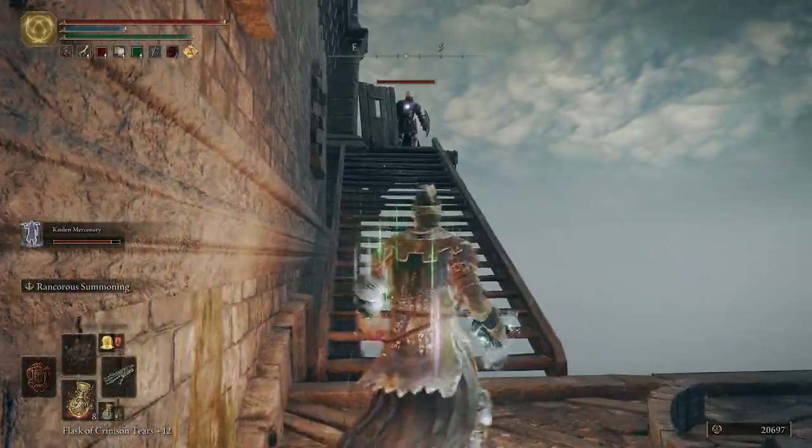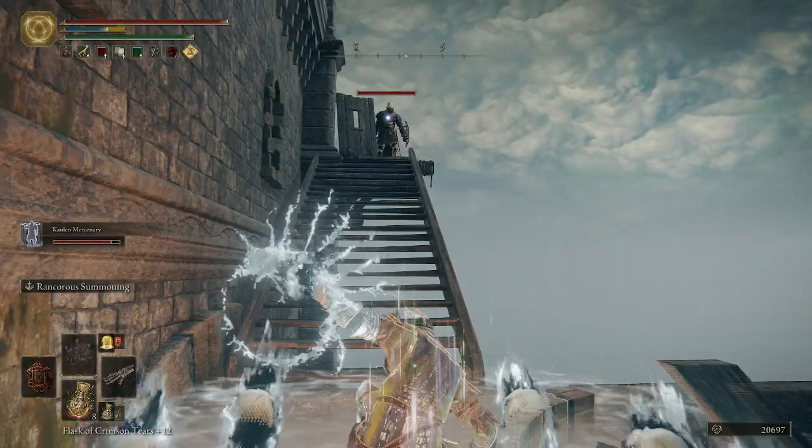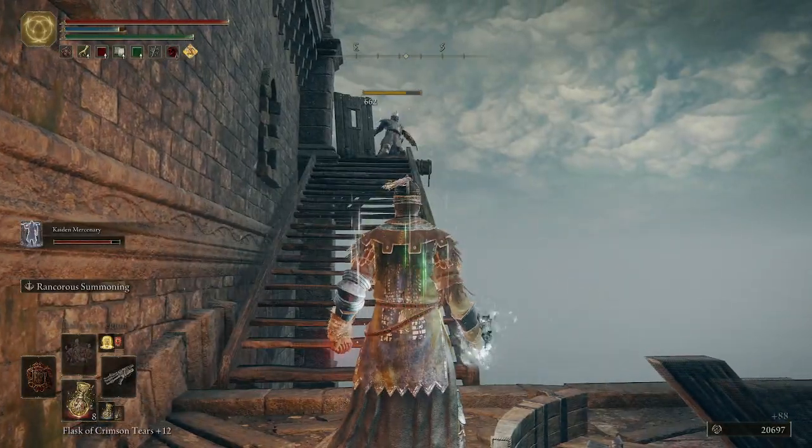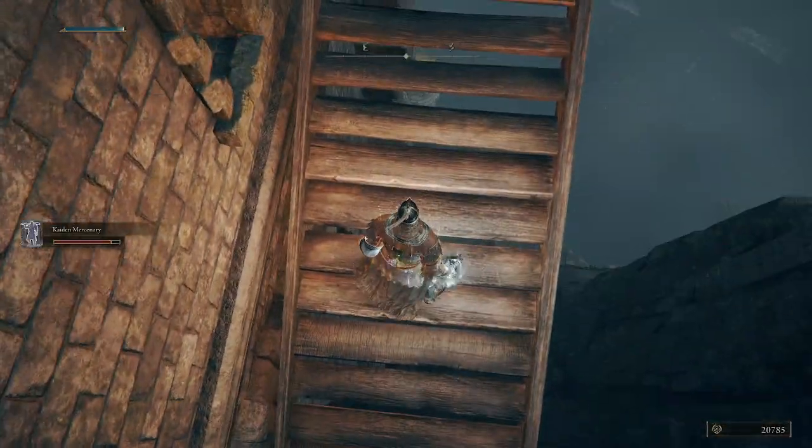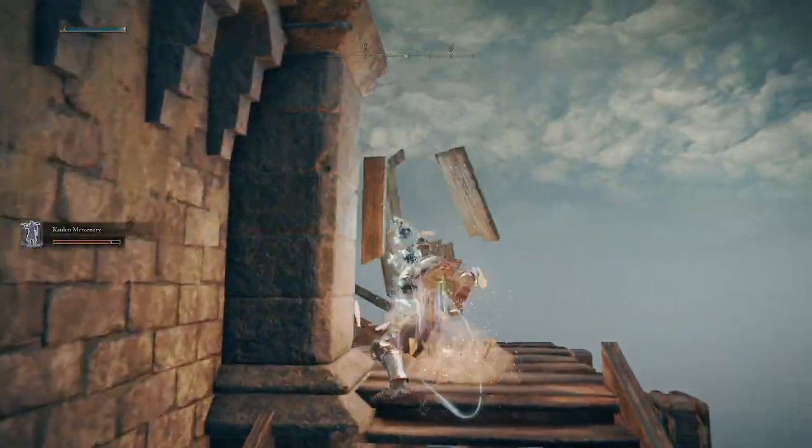Alright, we have his friend up here on the stairs. Weapon art, go up. Ha! And he fell. That was funny.